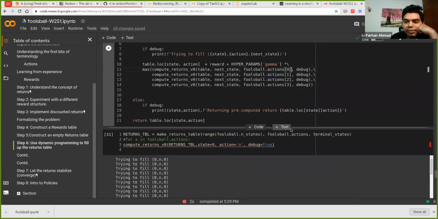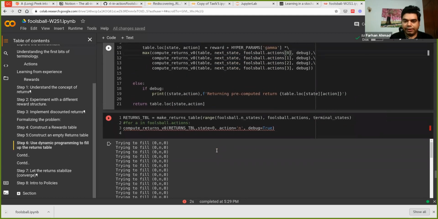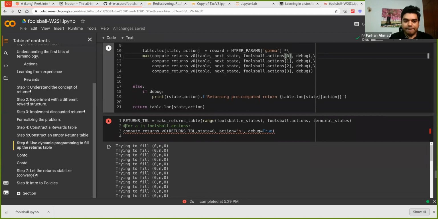We know this will happen for every state which has at least one action that brings you back to the same state. So at least all the states that are on the border of the field, they are going to have this shape. Right. That is one thing. We will fix that tomorrow.